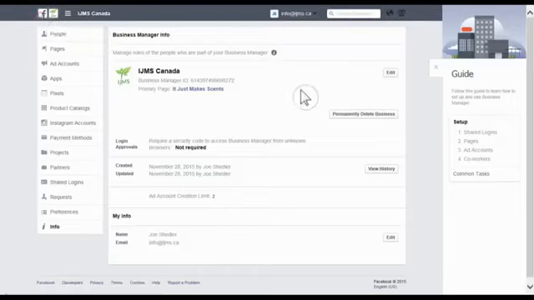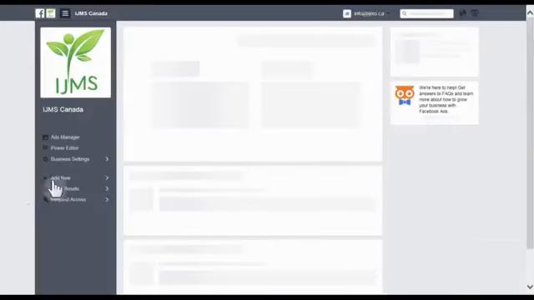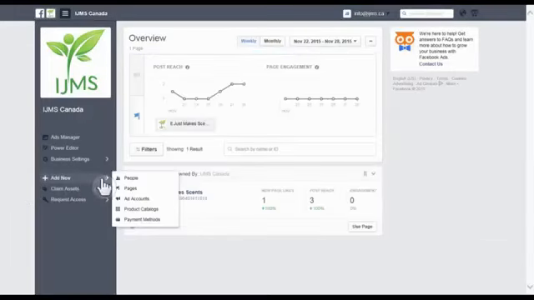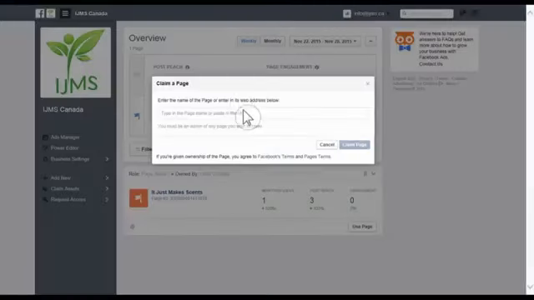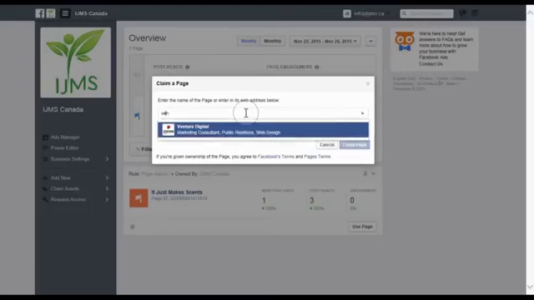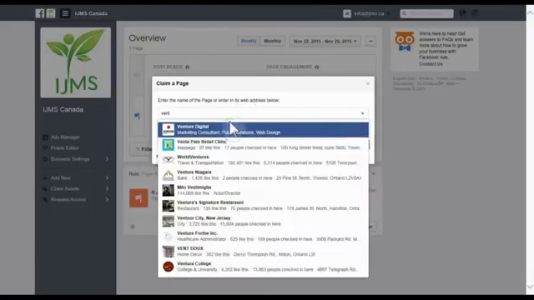Now, if I go back into Business Manager, in here I can also do quick ads. I can add new people, pages, ad accounts, catalogs, payment methods. I can also claim assets. So I can say I want to claim a new page. In here, it'll say what page do you want. So you can type the page that you're trying to get access to, and then the person who owns that page or is admitting the page will get a request. And that's where this works really well for marketing agencies who want to be able to manage pages quickly and hop on them quickly without the user on the other end really struggling to add you to the page.